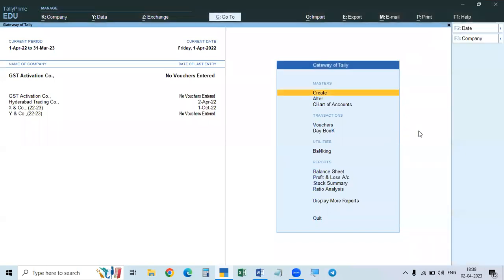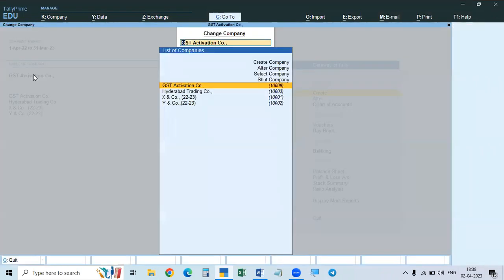So far, what we did is enable the GST feature in the company. When a new company is created, at the end of the creation it will show the small company features alteration window, and there we enable the tax rate, that is, the GST feature.